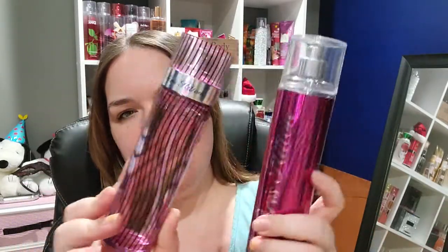So that is my review for the Paris Hilton Signature fragrance. As far as packaging, I'm giving it a 10 out of 10 — I love the pink and the black lines around it. It looks very nice, very sleek, very classy. And as far as performance, longevity, and scent, 10 out of 10 for that too, because I absolutely love it. It is a beautiful fragrance and I highly recommend grabbing it.